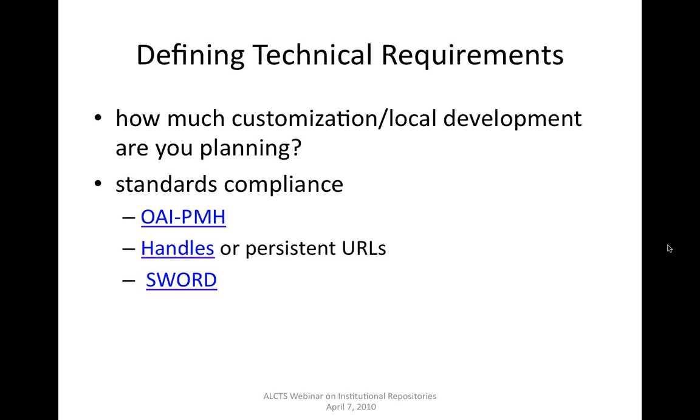Key standards and protocols for IRs are those that ensure that it's easy to put data into your IR, for example, the SWORD protocol, and that once there, the data can be made available to other systems for harvesting and discovery, for example, OAI PMH, and then material in your IR can be assigned permanent locations on the net, which will work even if the actual content moves, such as the handle system.